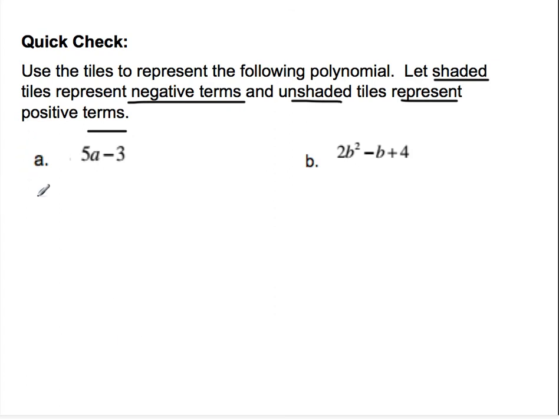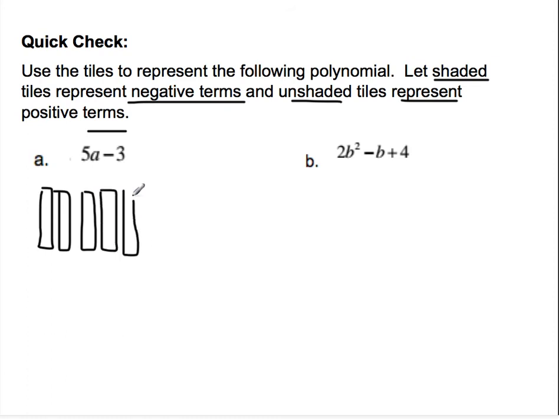So welcome back. So this time we have unshaded is positive and we have 5 A's. So we have 5 rectangles. And since unshaded is positive, we're not going to shade those ones. There's our 5. And then 3 negative unit tiles. And this time our unit tiles are negative, or shaded are negative. So we're going to shade those because it's minus 3. And again, remember back, we change all our subtraction statements to addition statements, and that's why this becomes negative.